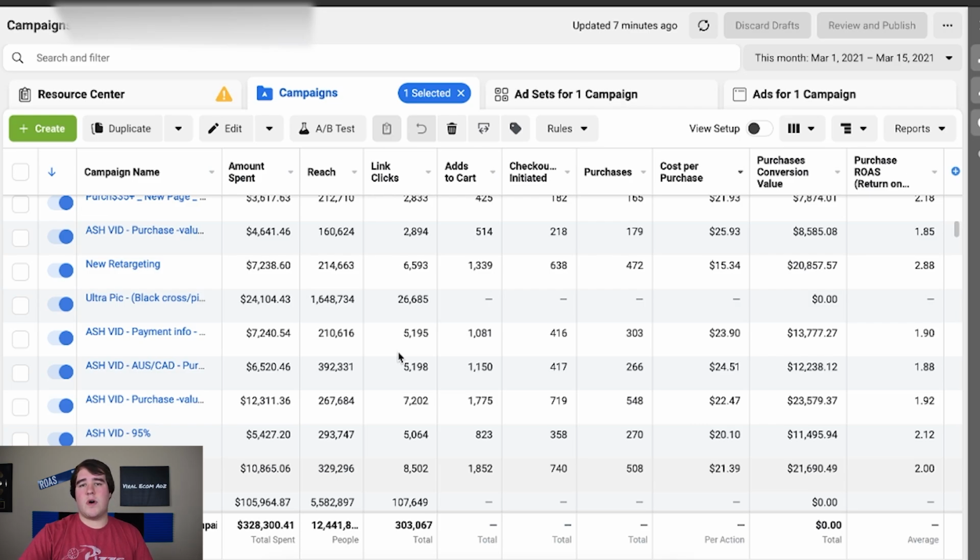And that's kind of what you want it to do, because you want it to spend a little bit and go out and get the cheapest cost of purchase that it possibly can. But on the contrary, the issue with that is the only way to get up to spending 10, 20, 30K a day is just to have a ton of ad sets. And that is not really a problem. If the profits are great, it could be worth it, especially considering that we have a team doing most of the work. The problem arises when you run into consistency and also replicatability.